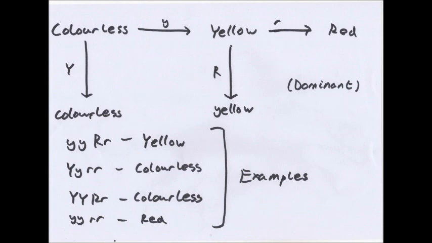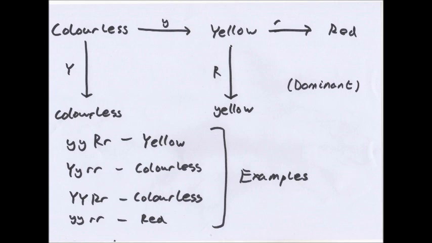You also have dominant epistasis. This is the opposite. The dominant gene represses and doesn't show it. So in this case, colourless. If you have one big Y, it will be colourless. And you need 2 little y's to make it yellow. Then if you have at least one big R, it stays yellow, you need 2 little r's to go red. So I've given the same 3 examples I did on recessive, so you can see the difference, and one other.